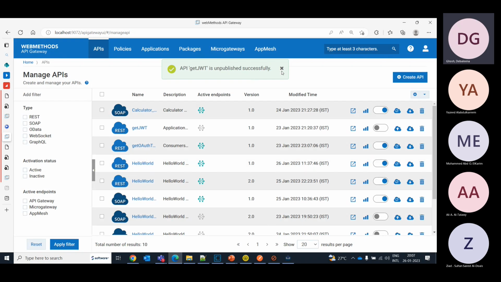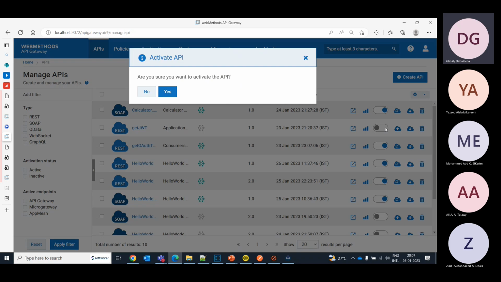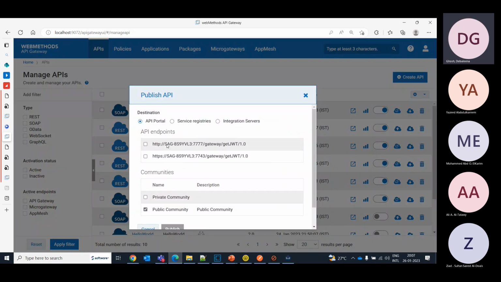But at the time of deactivation, if it is already published, it will throw not an error, just a warning message asking whether or not you want to proceed.